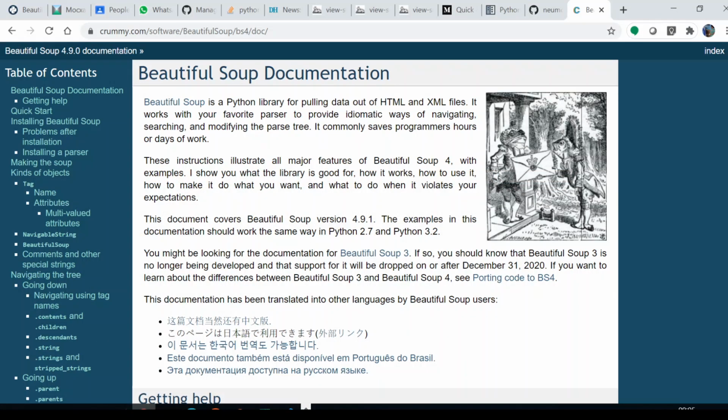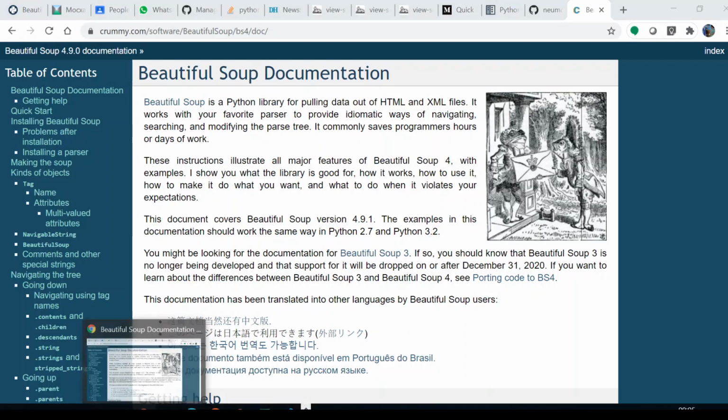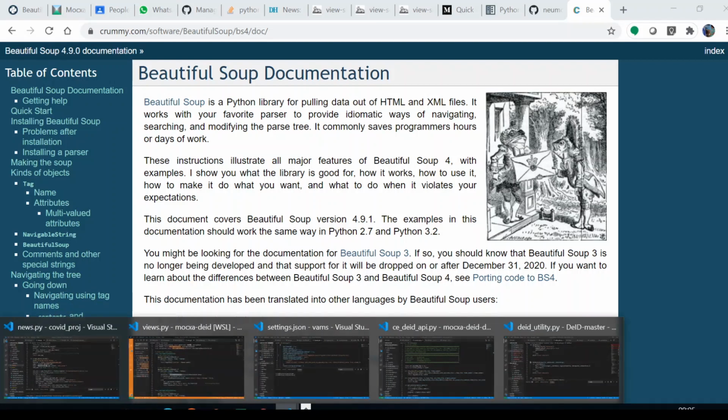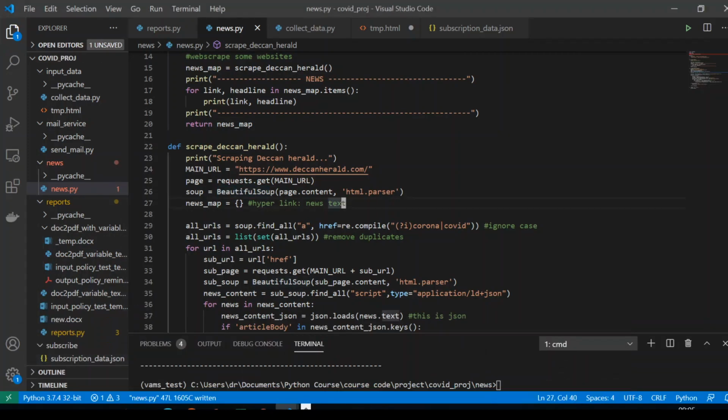You can read about it more in your own time when you're experimenting. Okay, so let's get back to the code. What is it taking as input? It has a few parsers already. The parser that we are going to use is an HTML parser, so we need to send that as an argument, and then we instantiate an object out of Beautiful Soup.